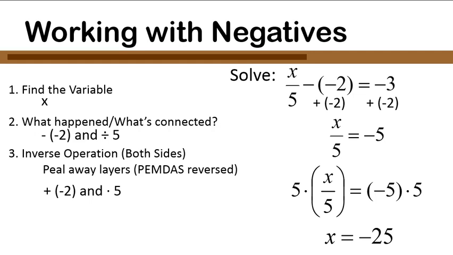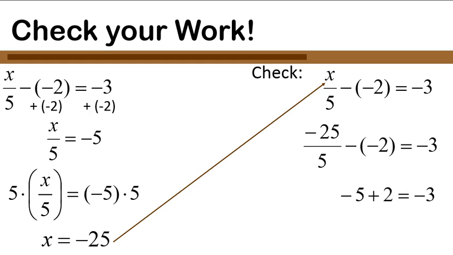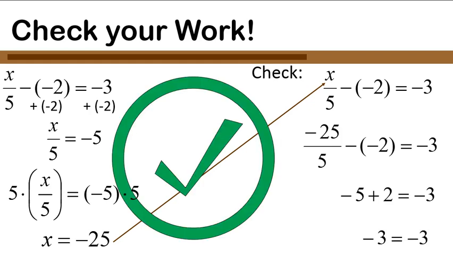When I get a complicated equation with a bunch of negatives like this, I always check my work. So let's do it. We're going to plug the value of negative 25 into that equation where you see the value of x. It will look like this: negative 25 divided by 5 minus negative 2 equals negative 3. Holy negatives. Wow. Let's solve this using the order of operations. Negative 25 divided by 5 gives me negative 5. Minus negative 2 can be written as plus 2, so I can simplify my work there a little bit. And the negative 3 is right there. Now is negative 5 plus 2 equal to negative 3? Yeah, it sure is. So we get a green check mark on that one. Our work is complete. We have solved and shown that it is correct. Our answer is that x equals negative 25.